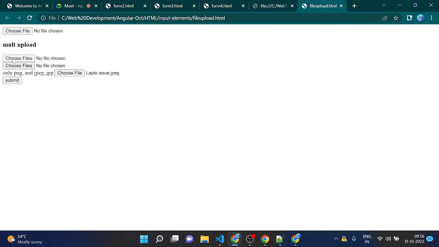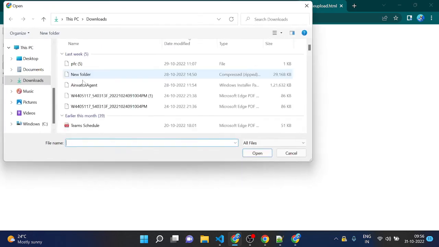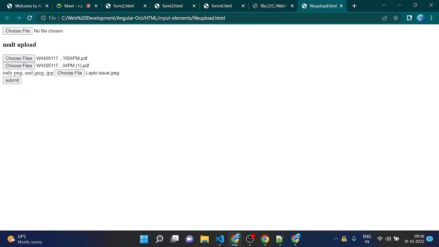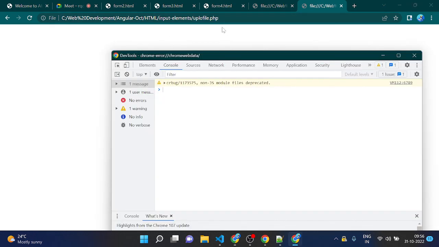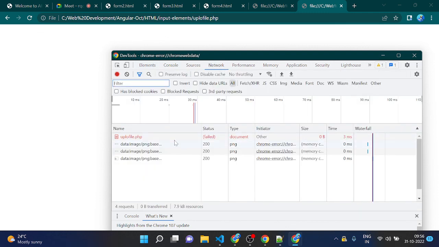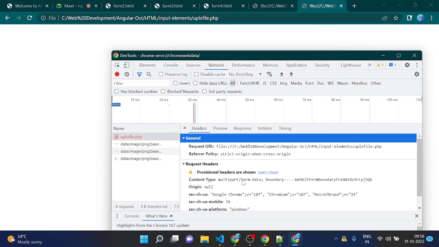And finally, after submitting the form, if you see now, it's going to the upload PHP file, and in the network tab, our content type is going as multipart form data.